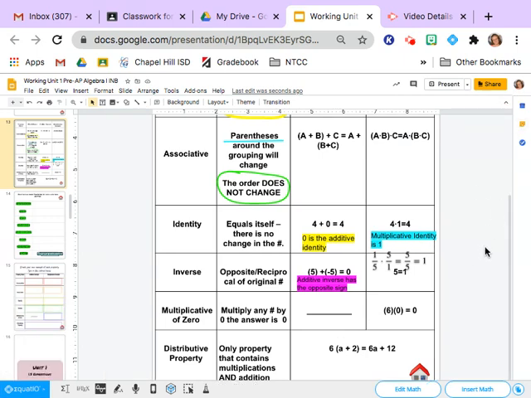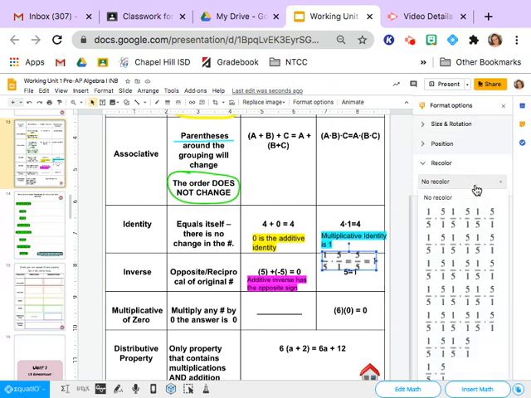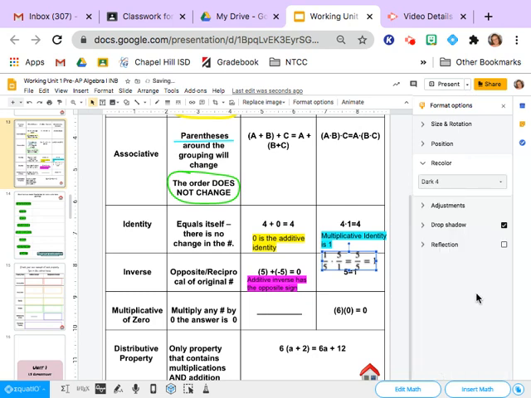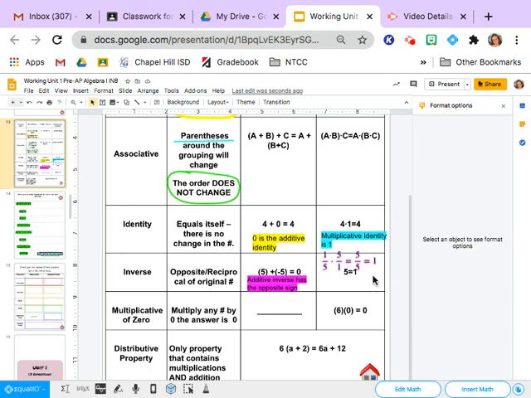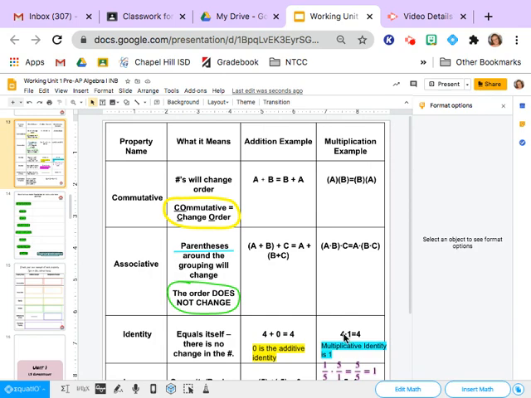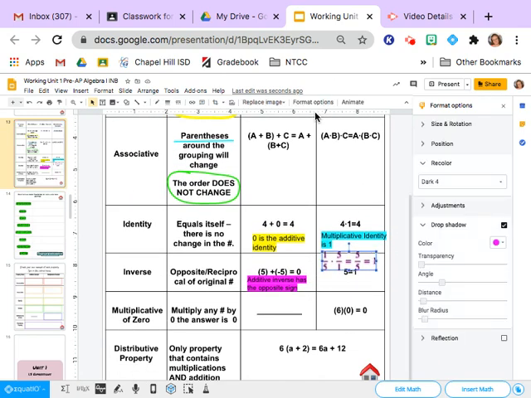You can? Just make it red. Okay, that's cool. Mine didn't have the option. I don't know why. Recolor. Click, wait. If you're doing this insert thing, I think you can click drop shadow, then click color. Whoa. Oh, that's cool. Wait, what? That's high tech. Drop shadow and then change this color so we can change that. That looks cool. How do you get that little shadow? Format. Format options. Click on what you want to format, options, and then go to drop shadow.